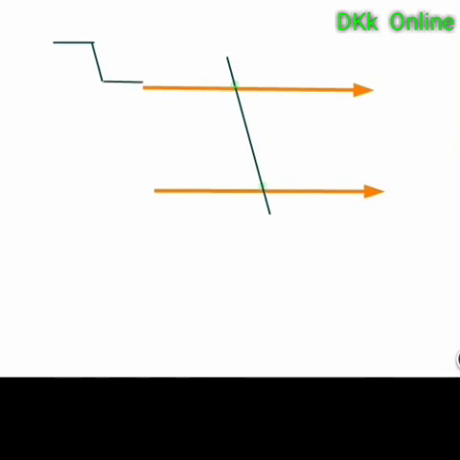So we are just trying to draw a letter Z from this line. So this horizontal one represents this line. So you can see we have made a letter Z from this diagram. So what we want to show is that this angle that is here is equal to the angle that is inside here, and the same angle is equal to the angle here. So using your letter Z, you can easily identify alternate angles. So when you have a letter Z, the angle inside is equal to the one outside here.